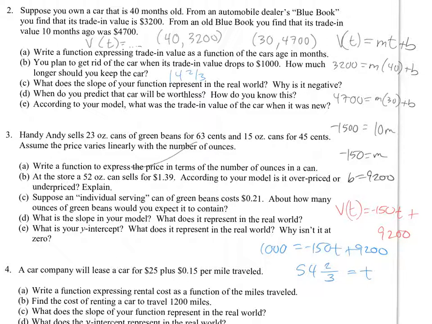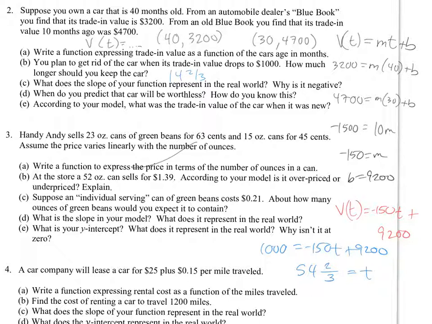According to your model, what was the trade-in value of the car when it was new? Which is really not called the trade-in value. It's really the value you bought it for. What was the value of the car when you bought it? It's obvious. It's sticking out. It's jumping out at you right now. It's literally flashing. You don't see it? Max, what do you got? 9,200. Good. You should have all raised your hand right away.